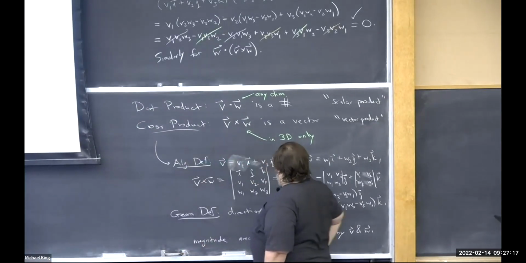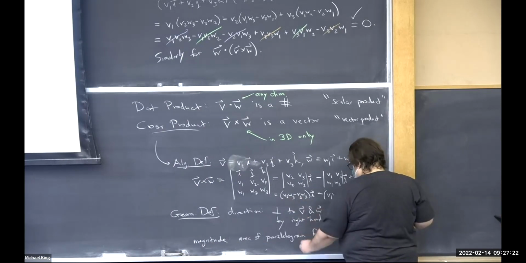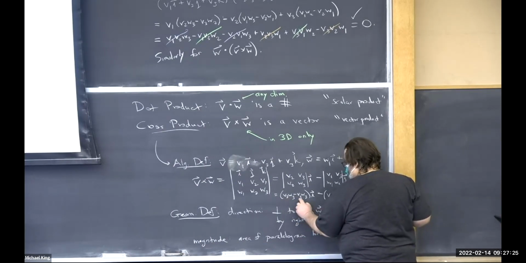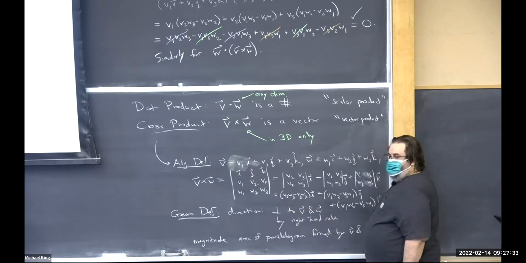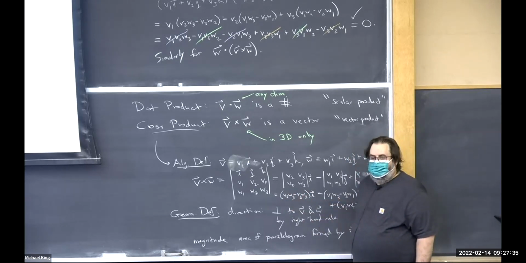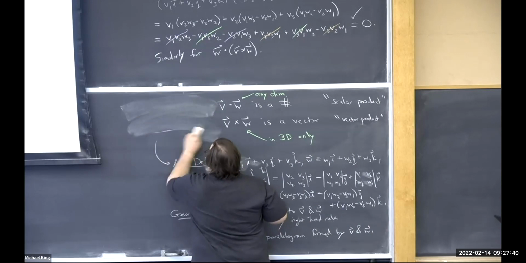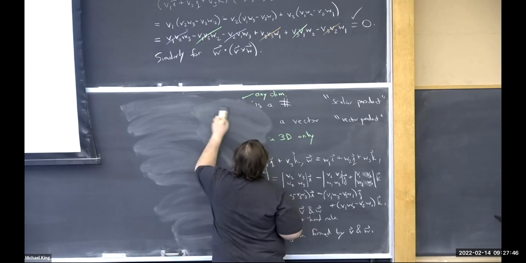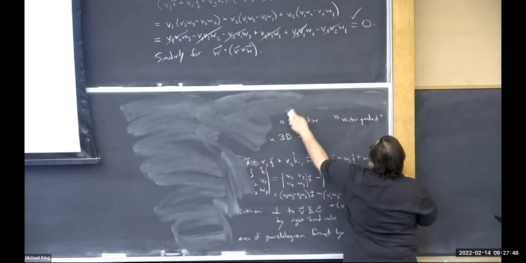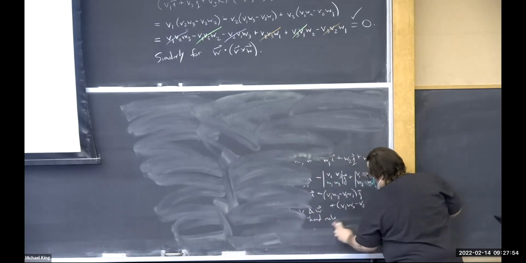If you look at the definition, if you switch the role of V and W everywhere, like here, if I switched V and W, I would get W2 V3 minus W3 V2. That's exactly the negative, right? You're basically swapping these two terms. So similarly, you can check that it's anti-commutative, which remember I said is a weird idea. Like we're not used to that in math, of the order of an operation actually mattering, whether you do first times second or second times first.